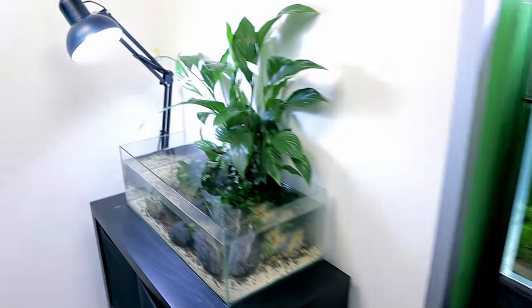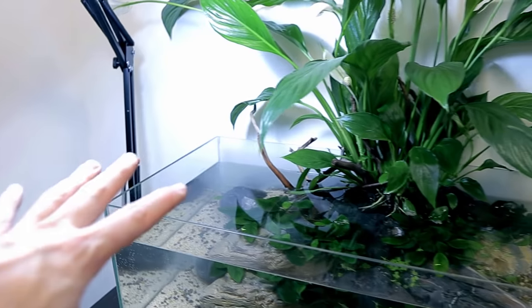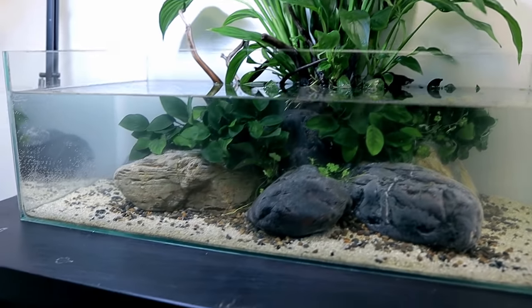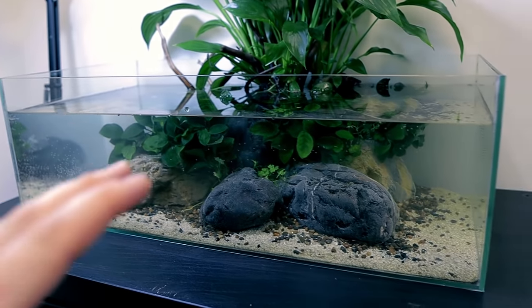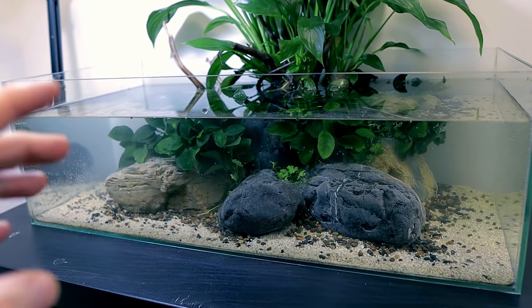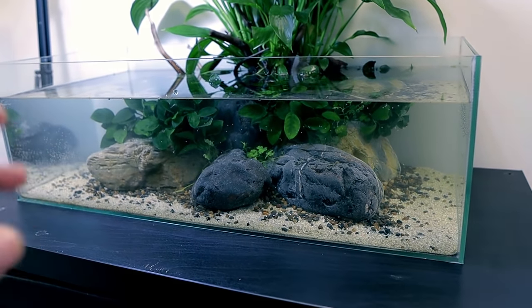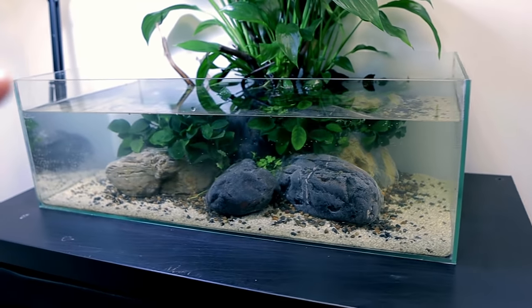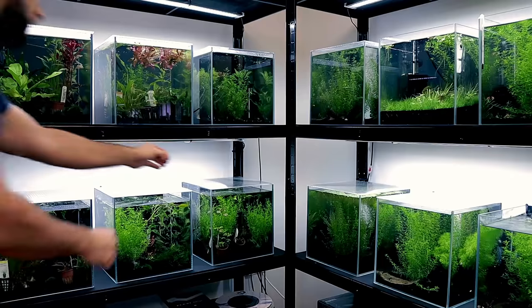So what I'm going to do is take some trimmings and place it right in that back corner over there, so it's not in the way or a massive visual impact, because it would be quite an eyesore in this little tank, to be honest. And then a little bit in each corner, just a little hint of it, but it'll be enough so that it's doing its job of sucking nutrients out of the water column, and that is really the key to stopping algae in a new setup. Stem plants, guys, new tank, get your stem plants in. Even if you're going to remove them later on, get them to start with.